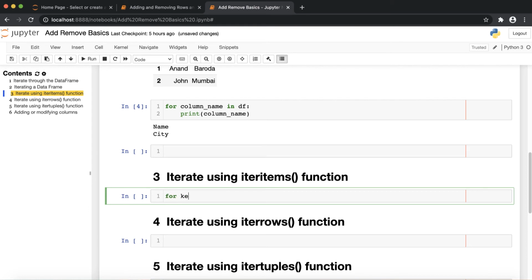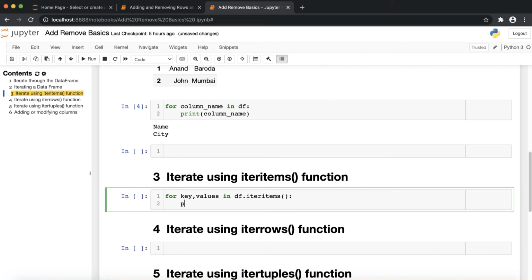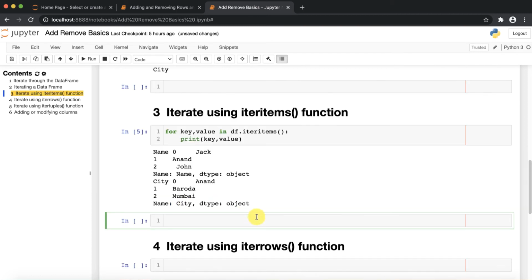For key, values in df.iteritems(), then I'm printing the key comma value. Let me execute this.